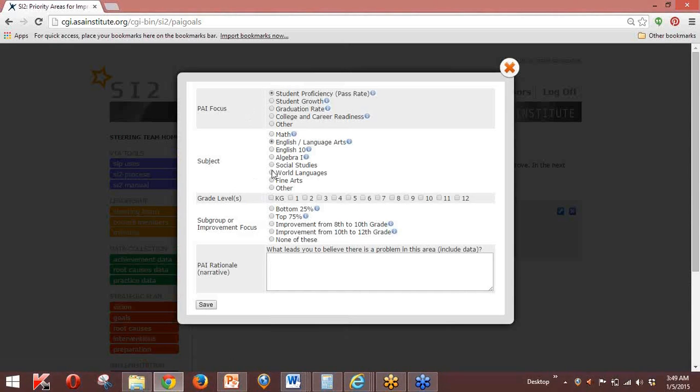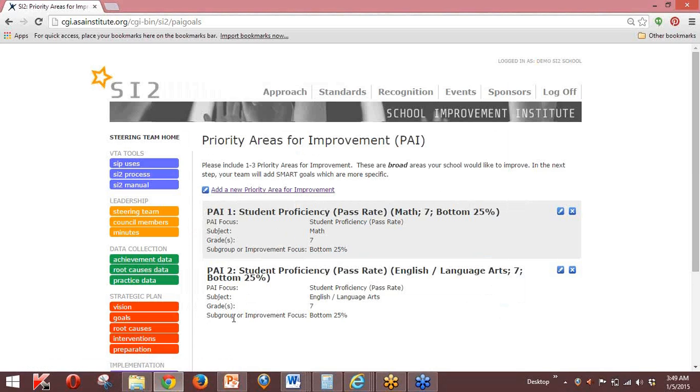This time let's make it English Language Arts, also 7th grade and bottom 25%, and then we would type in the data that would show why this was a priority area for improvement. Then I'm going to save, and now I have 2 areas for improvement. So that's how to enter in the PAI.